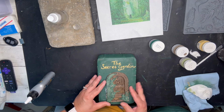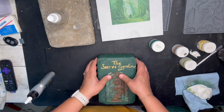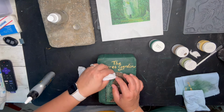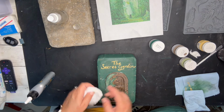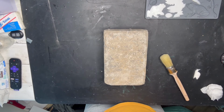And see how the glue is just starting to pop out. I'm going to move it a little bit, push down a little bit further, and make it come out a little bit more. That way I know that the glue is getting all the way across that mold. Then I'm just going to use my baby wipe to clean up the leftover. This glue dries clear, so it's not that big of a deal.